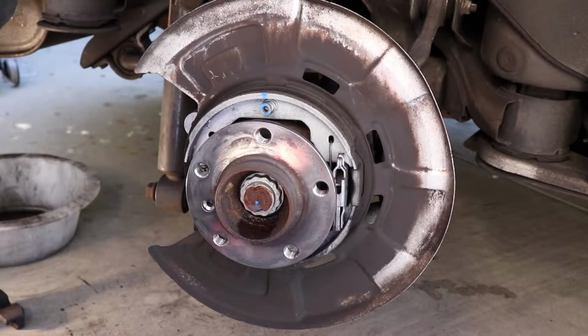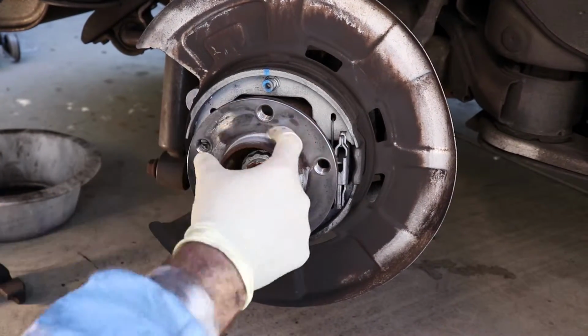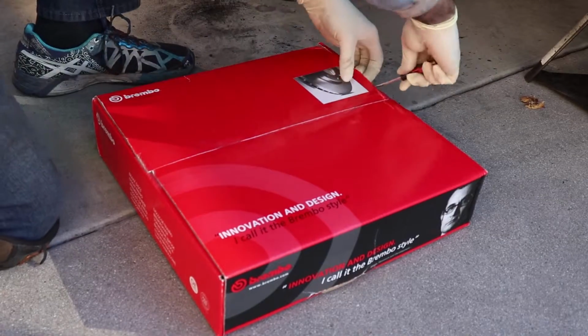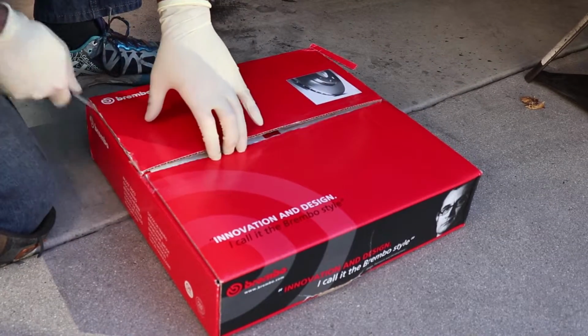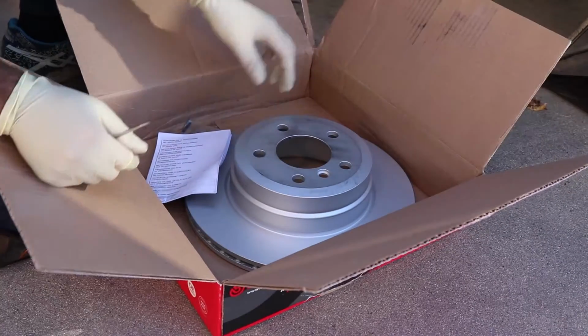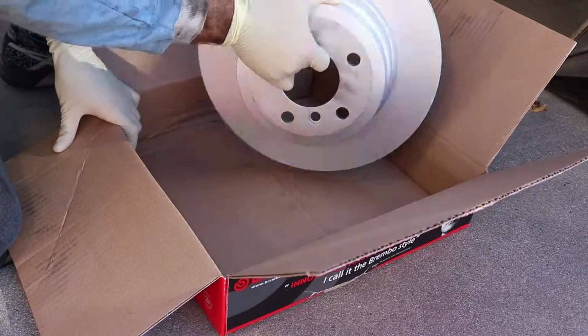Okay, next step, get your anti-seize, and you want to put a little bead just around the edges so your rotor won't stick the next time you take it apart. Alright, now we're going to unbox our brand new Brembo rotors. These are 320mm in the rear. Pop these bad boys open and get your brand new set screw, which is always nice to change. Most of the time they're rusty.